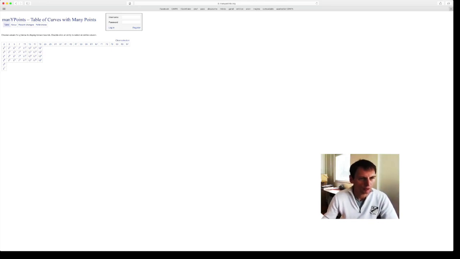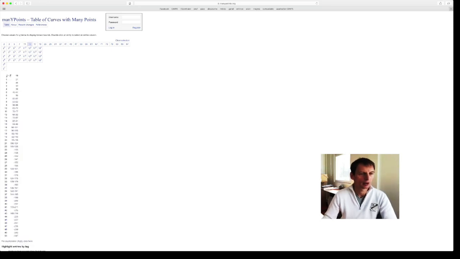So as you can see on this web page, you have prime numbers up to 100 and some of their powers. These prime numbers and their powers, of course, represent the order of a finite field. So a finite field F5, F7, F49, and so on. So let's click on one of these values, let's say 13. Now you see that for this value 13, up to genus 50, you have some numbers which represent the number of rational points.